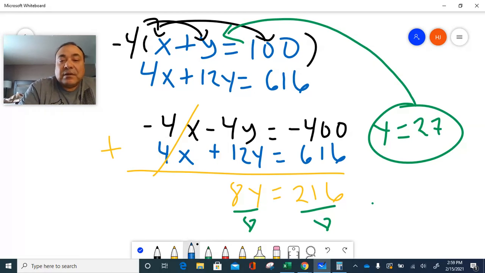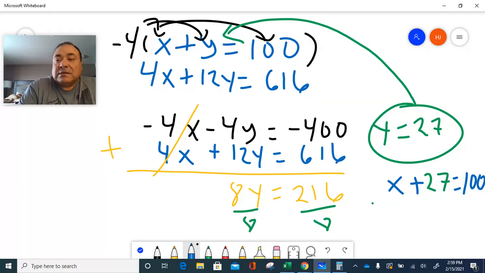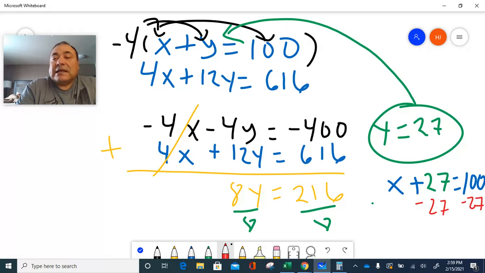x plus 27, right? To find x. Of course, I don't even have to do that, guys. And I understand that you guys are so smart that you're able to see that, but it's 100. See, I just subtract 27, and I will get exactly 73. Is that correct? Where x equals 73.